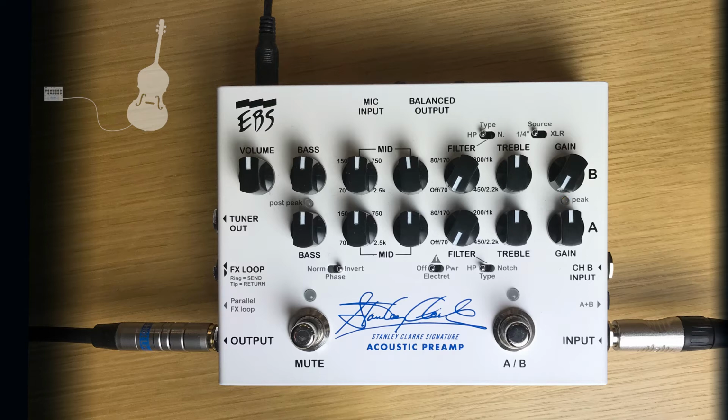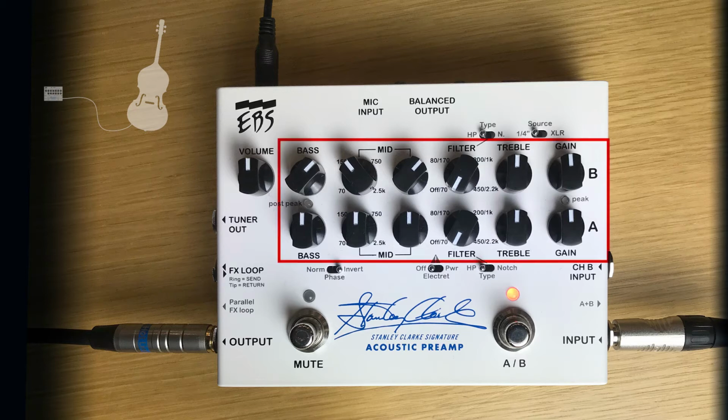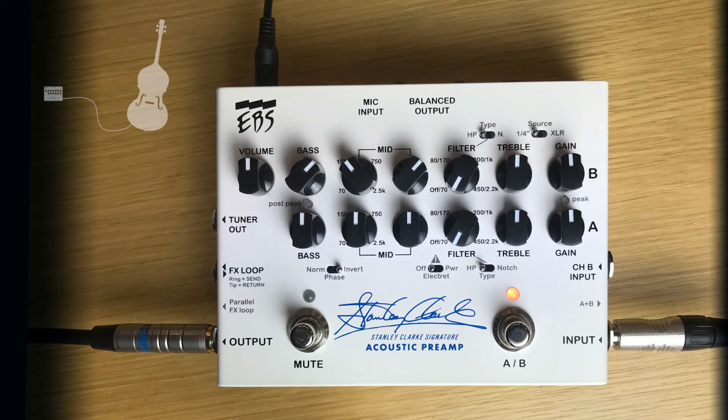For an alternative sound setting, choose the B channel with the AB foot switch and make a different setting on the B channel in the same way as you set the sound for channel A. If you push the A plus B switch on the side, the controls on both channels will affect your tone when you press the AB foot switch to activate the B channel. When the B channel is turned off, only the controls of the A channel will affect your tone.